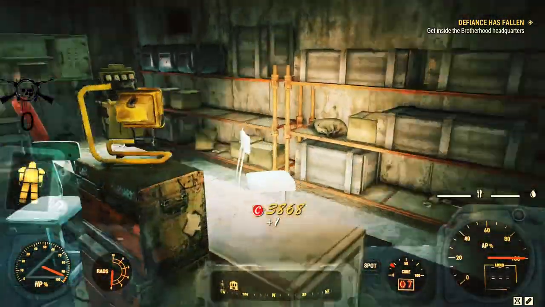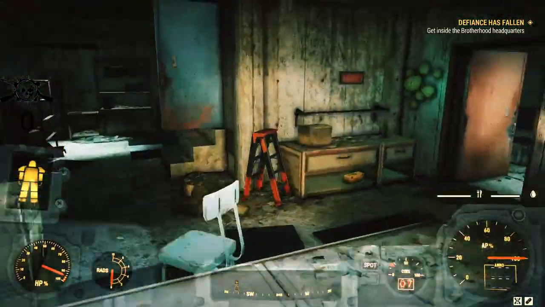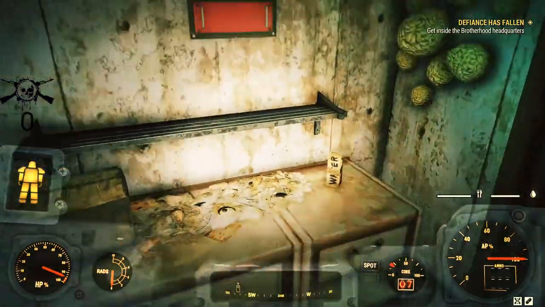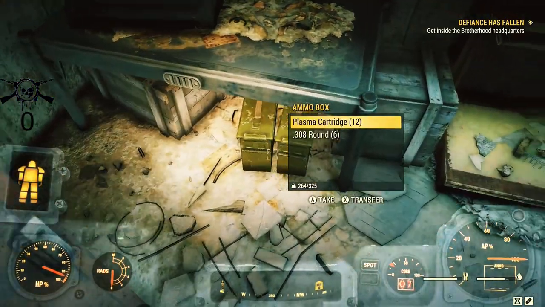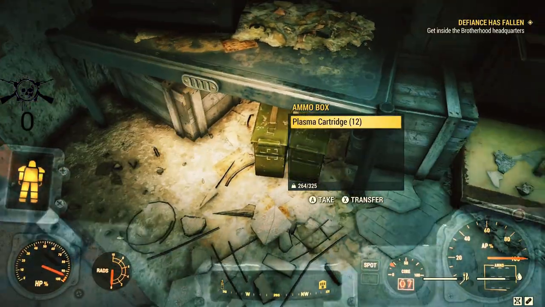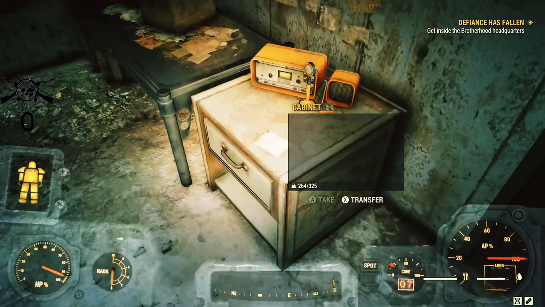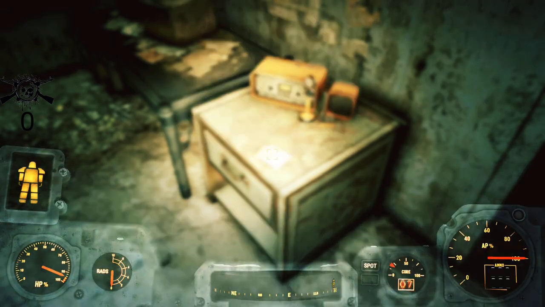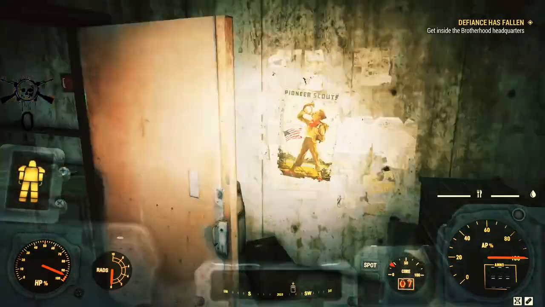Bottle caps. Sealed. Oh, sealed wonder glue, duct tape. Yep. Oh, there's no mod there. Spiked. Okay. Don't know what that is. That might be for something later on. Someone's already been into the armory, as I can tell, and took everything. Alright. Command center password. We'll take that, that might be useful for some things.